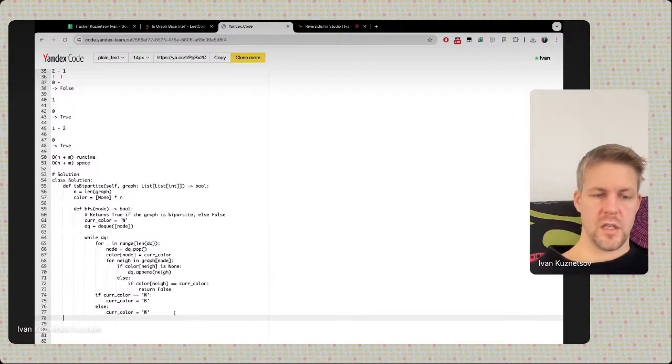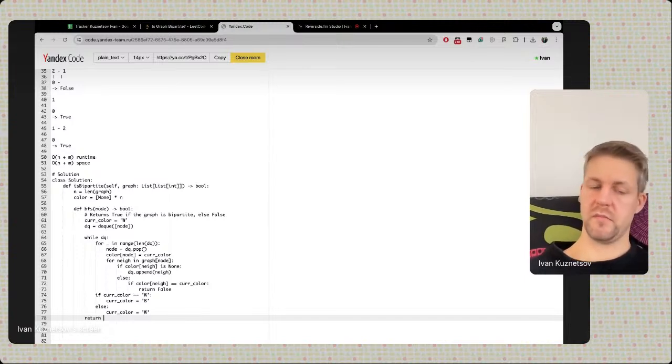Okay, and then finally here, if we have traversed the whole graph and it's still fine, we are not returning false, basically, so it means that the whole graph can be bipartite, and we return true.